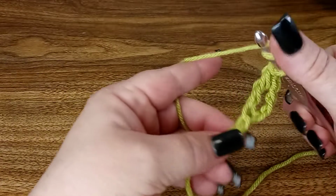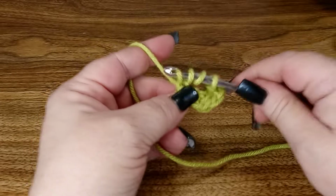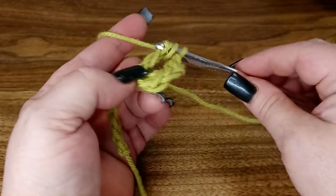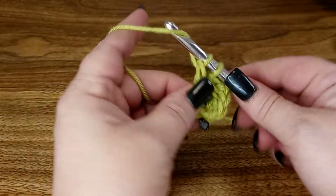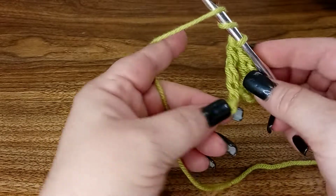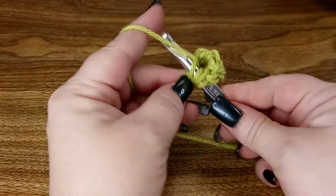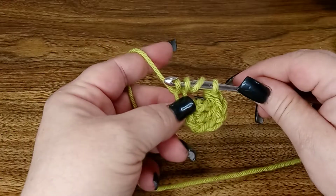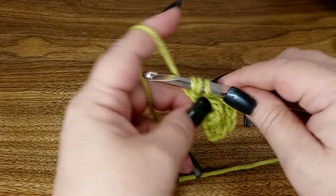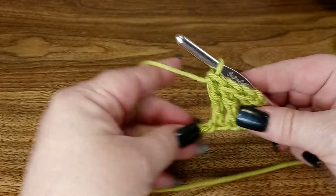So yarn over twice again, through the back bump, pull up a loop, now you've got 4 loops, yarn over through 2, yarn over through 2 loops, yarn over, pull through 2 loops. And again, yarn over twice, through the back bump, pull up a loop, 4 loops on the hook, yarn over, pull through 2, yarn over, pull through 2, yarn over, pull through 2.